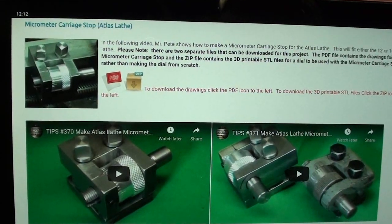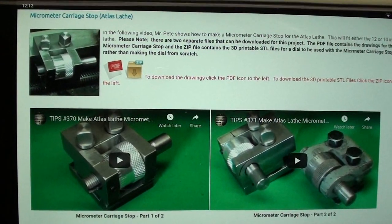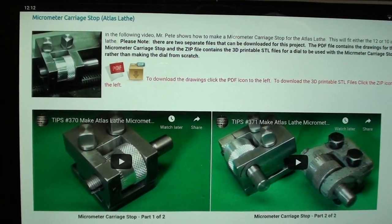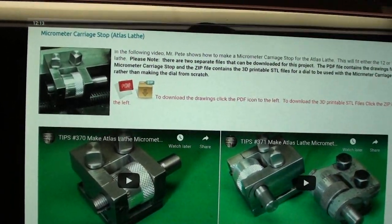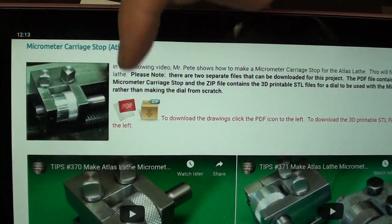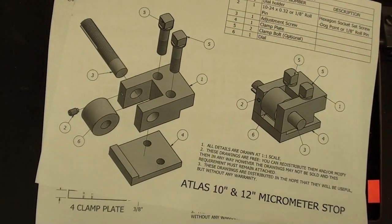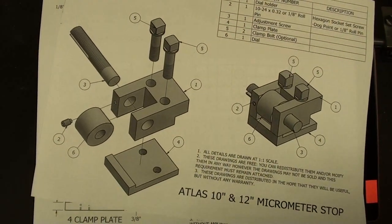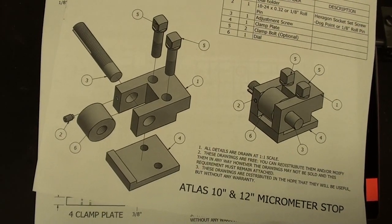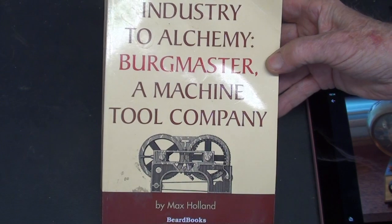When you go to the bottom of the page there on My Heap, you will come to this area, and if you click on either one of these, you'll go to the videos, and if you click on the PDF, the drawing will come up and you can print it off if you have a notion. And that goes for all 10 projects that are on that web page. Thanks, Joe.